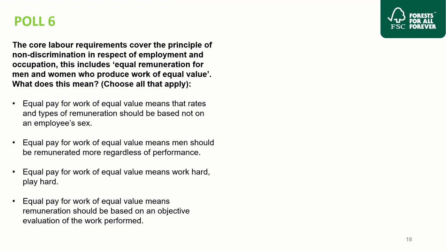The correct answers are: equal pay for work of equal value means that rates and types of remuneration should be based not on an employee's sex, and remuneration should be based on an objective evaluation of the work performed. The principle of equal pay for work of equal value means that rates and types of remuneration should be based not on an employee's sex, but the objective evaluation of the work performed.